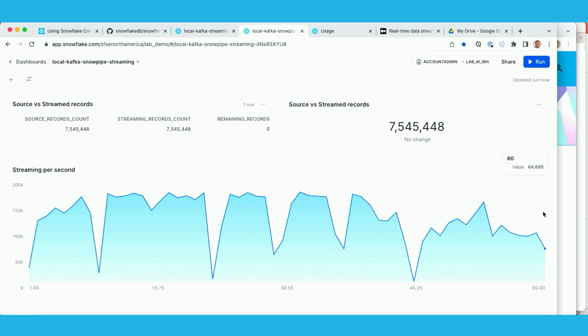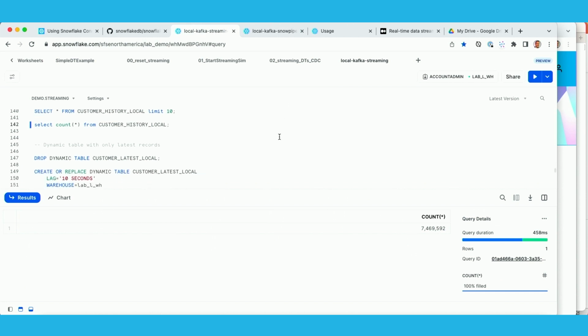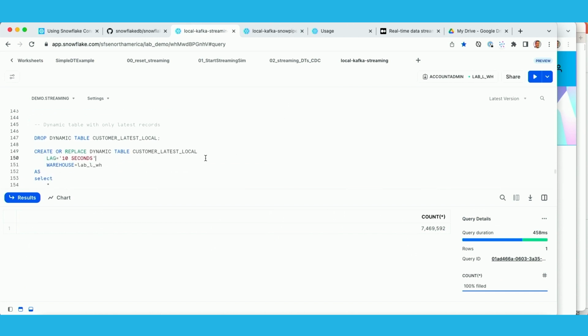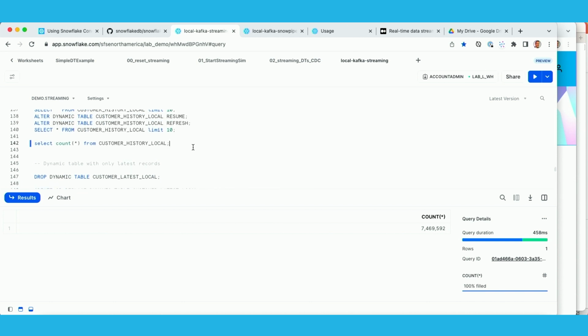Imagine doing this in a cloud server. Imagine doing this in a big Kafka cluster, and how you decide your throughput, basically. You decide how many partitions you want to ingest into Snowflake. Snowflake doesn't provide you any limit. You can also build, let's say, a dynamic table attached to another dynamic table. You can create a pipeline, a chain pipeline. So I have my historical records, which should be now at 7.5 million.